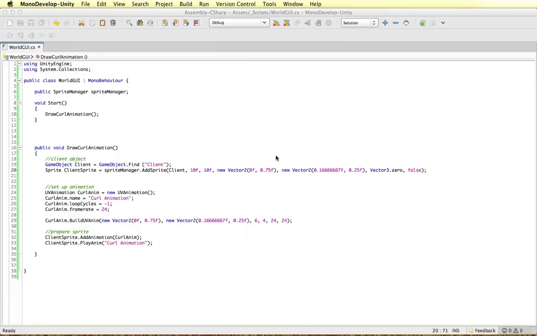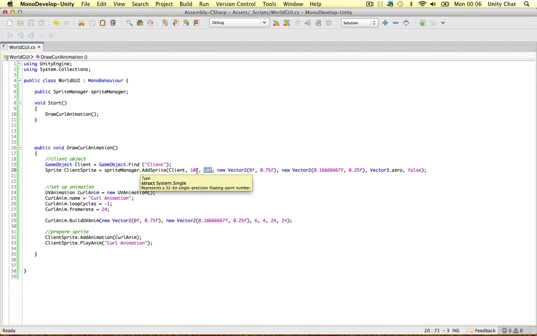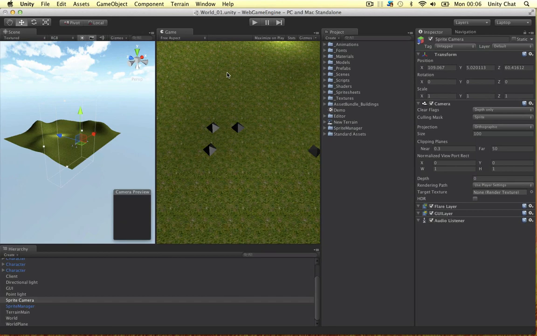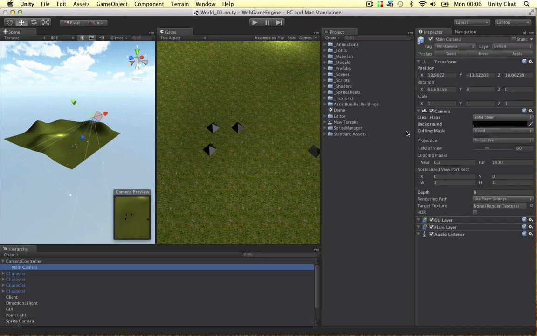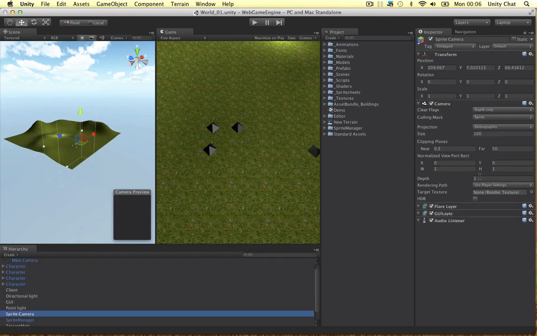Okay, so if we go to code the sprites width and the height in world space, we can actually use the pixel value of it. Now that's really awesome. So instead of guessing the width and the height of a sprite, we can just change it to the pixel value. Might want to make it smaller, but it's up to you. And that's all we need to do here. The depth. We want to change the depth to 1. This camera is going to overlap our 3D camera. Our 3D perspective camera is depth 0, and our sprite camera is depth 1.